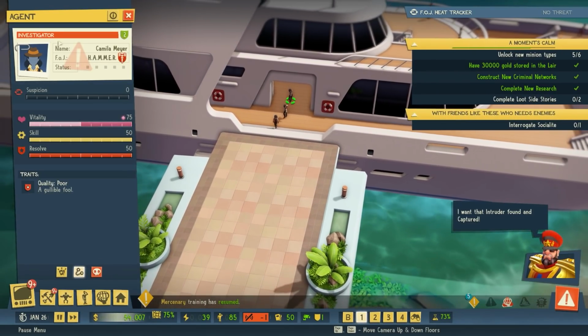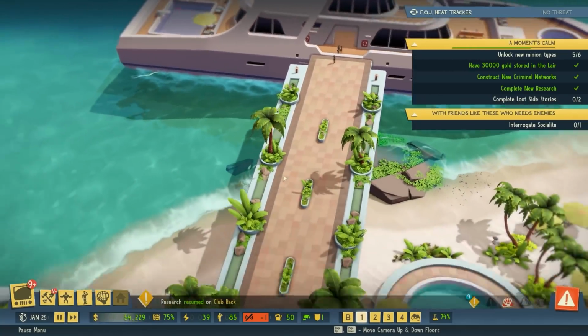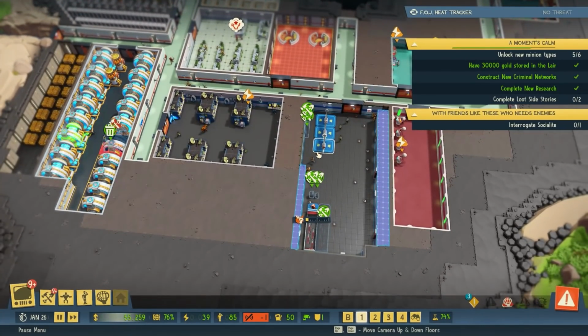Let me go for the hammer investigators. And I've just put them on capture. I could bamboozle them and get them away, but I'm trying to get as much intel as possible, because later on we do need a lot of intel.